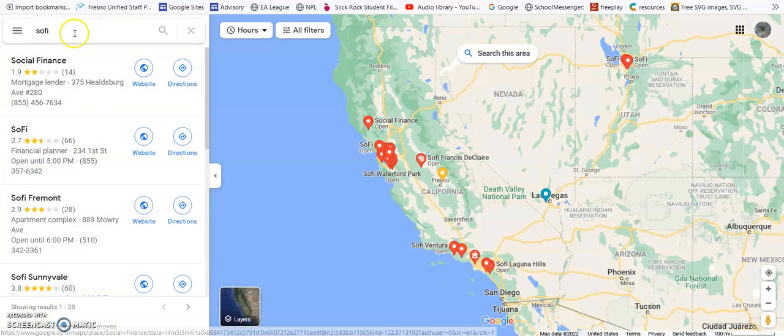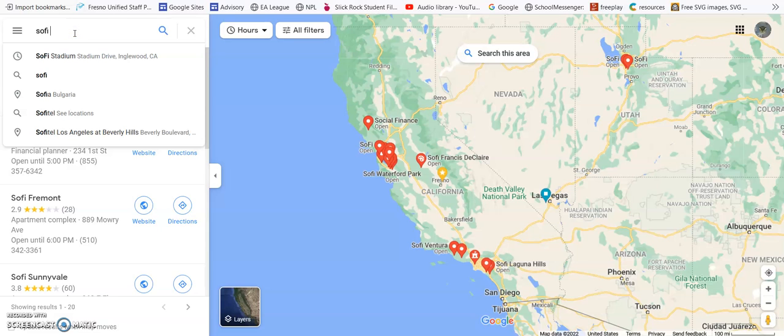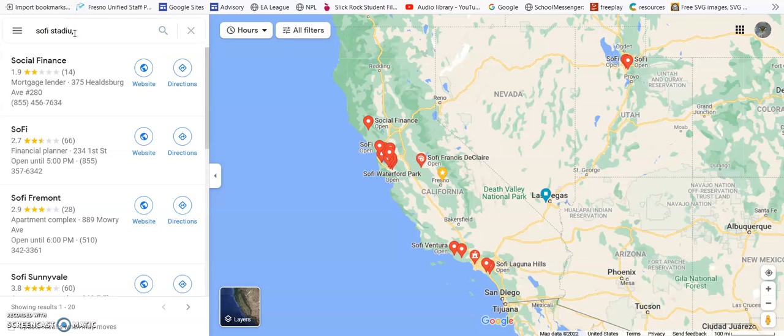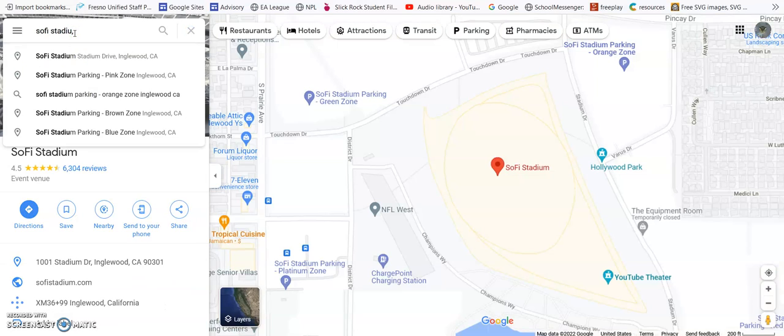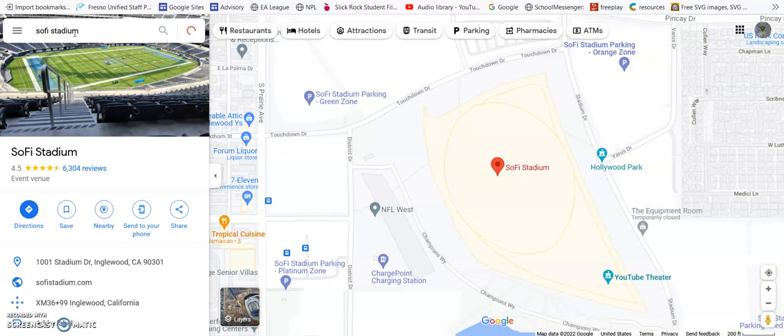And there's a billion of them, so let's go stadium. There we go. Okay, so here's our SoFi Stadium map. So we want to drop this into our page.